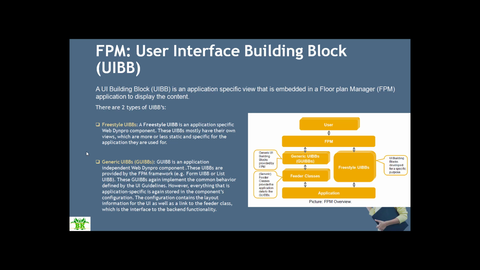So what is Freestyle UIBB? Freestyle UIBB is an application specific Web Dynpro component. So it's more similar to how we do the development in Web Dynpro ABAP when there was no floor plan manager. So like, on the right side you can see the illustration of the difference between the Freestyle UIBB approach and the generic UIBB approach.